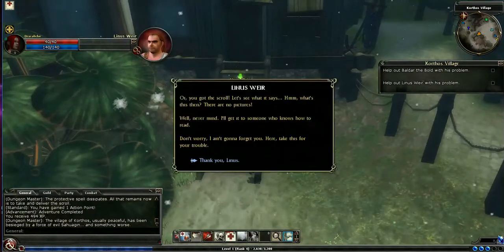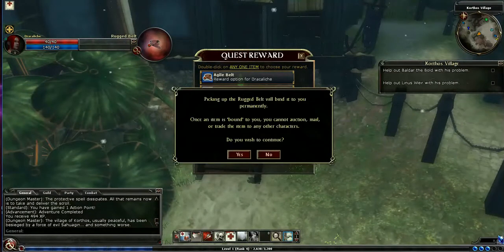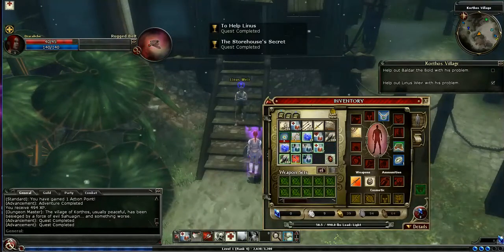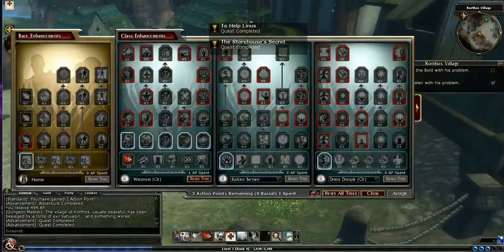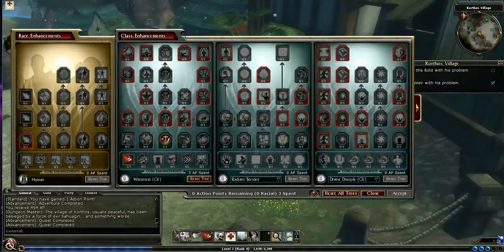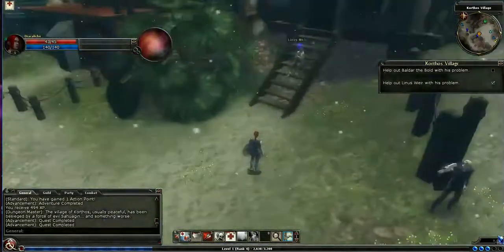All right, so here we go. Let's get our rugged belt, which gives us extra health. And I'm going to spend my last action point. Remember my new action point. I've got 2 available. I'm going to put it there, which makes all my longswords more powerful. All right, and that wraps it up for tonight.